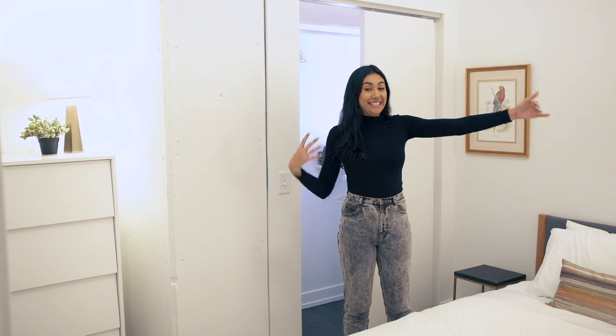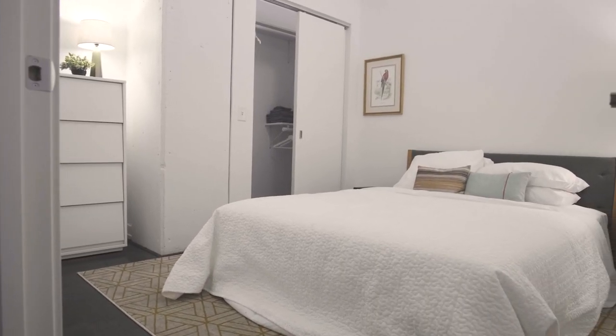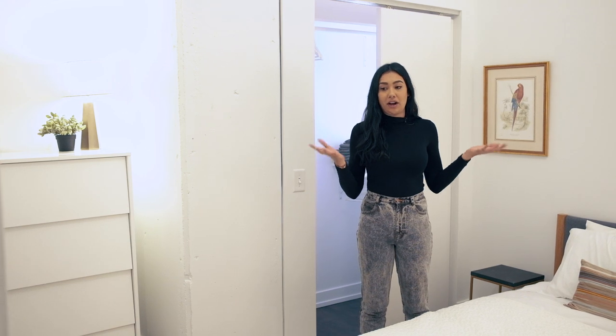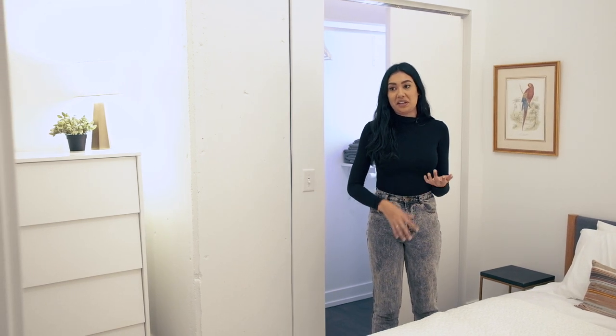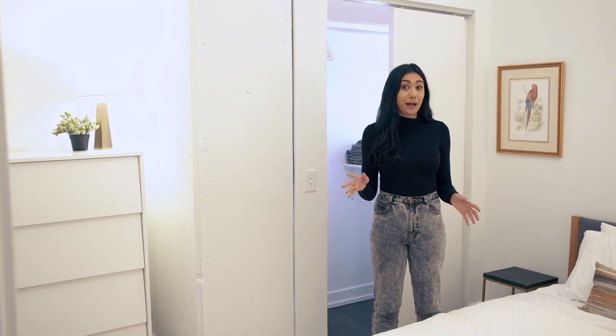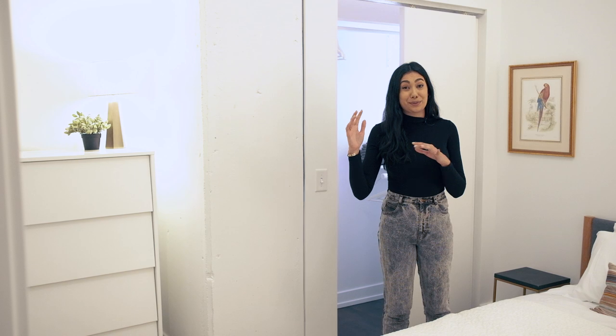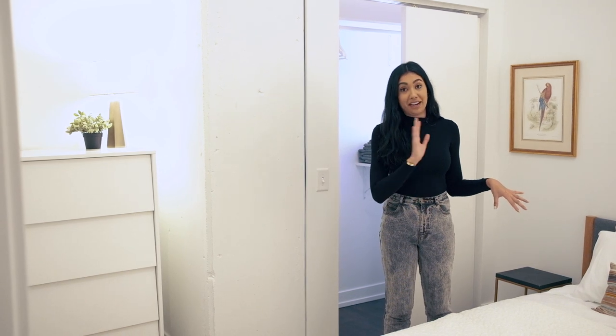In the bedroom you can easily fit a queen bed in here, which is really nice. If this were my room I would raise the bed up on a lifted platform, giving you about two feet of space underneath for storage. That's super helpful for random things like golf clubs or suitcases — you can just store them away under the bed and forget about them.